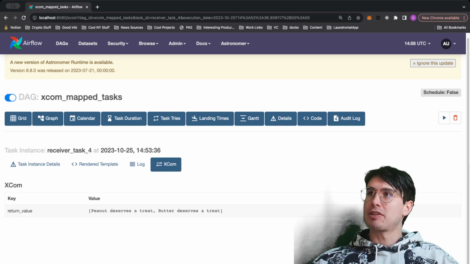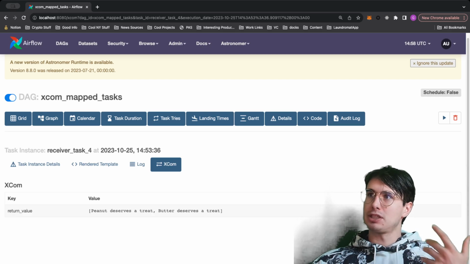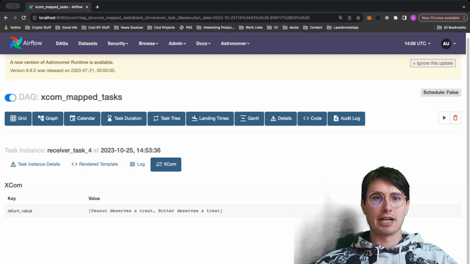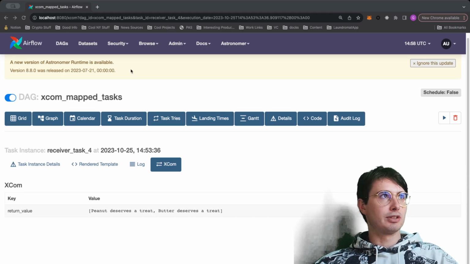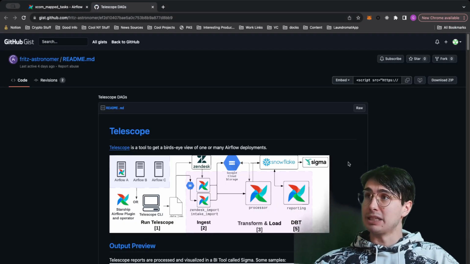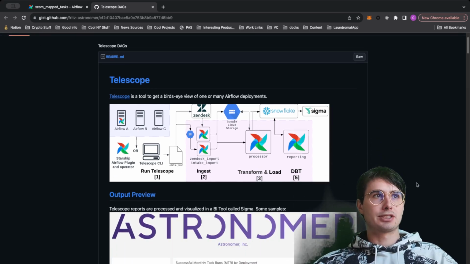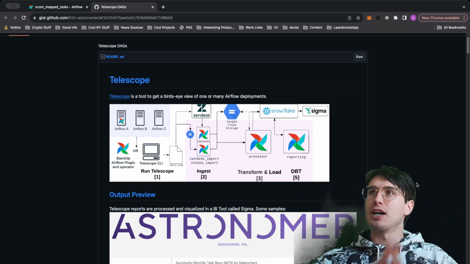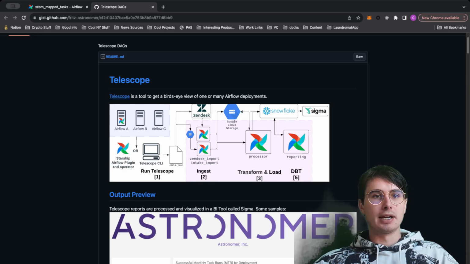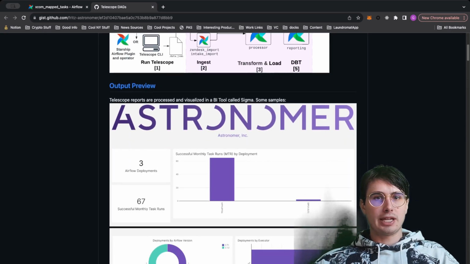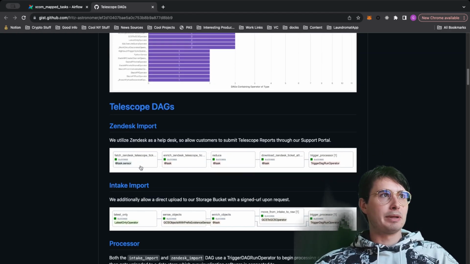So now we've kind of gone through the mechanisms behind how these work. I want to put it all together in a real world use case, because it is hard to see these benefits just in kind of isolation. And so for this, one of my great friends, Fritz Davenport, here at Astronomer, he's a beast on our customer success team. And so what he's done is actually generated some kind of redacted versions of how we process customer service information internally. And so here, if we look at one of their particular DAGs, and just kind of go over what is happening here.